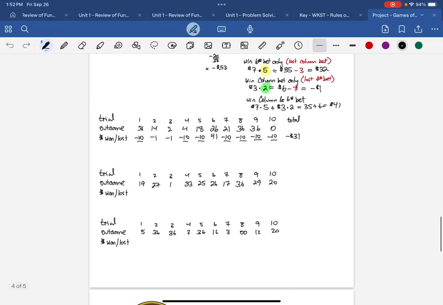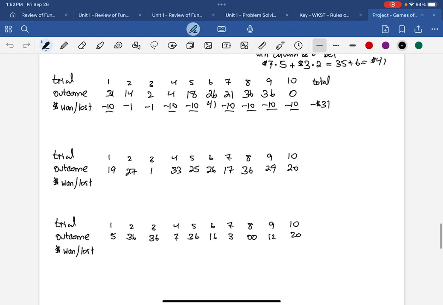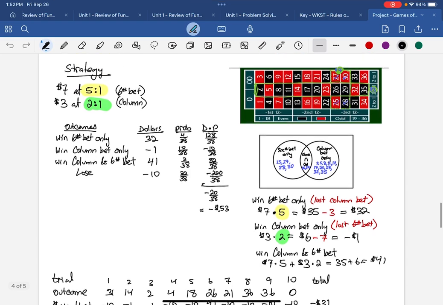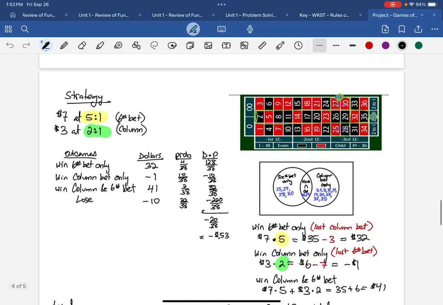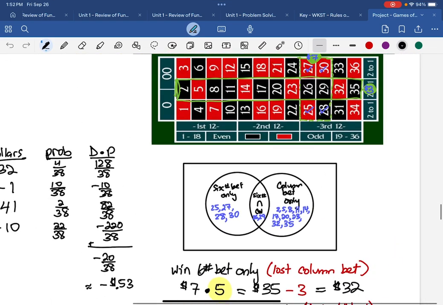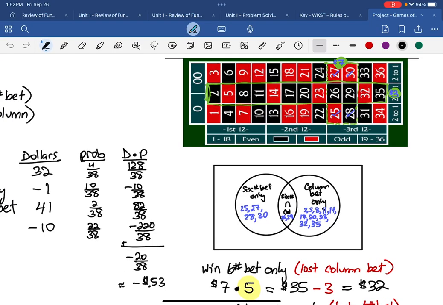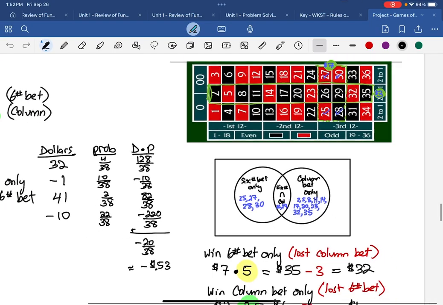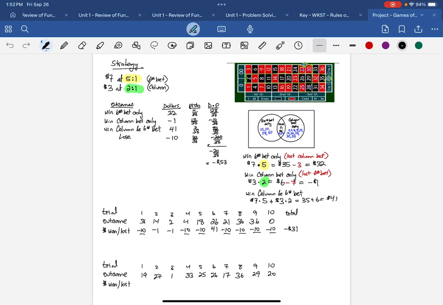All right, so I did the trials, and now we're just going to run through and list all the possible wins and losses that might have happened. Our magic numbers, again, are listed here, but if you do a fairly decent diagram, you can pick it up out of that. So 19 is a loss, so -10. 27 is a win on the 6-bet only, which is 32. I think that's the first time we got one of those. A 1 is a loss, so -10. A 33 is a loss, -10.